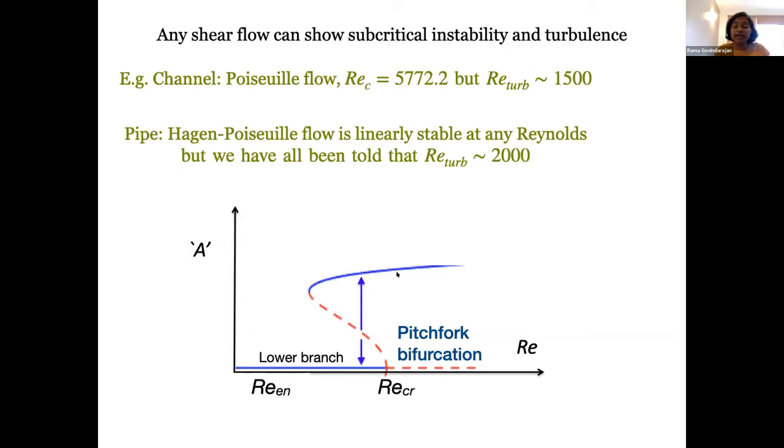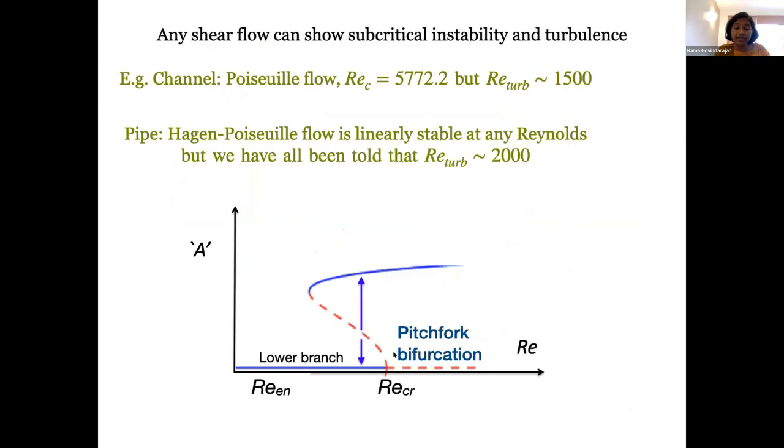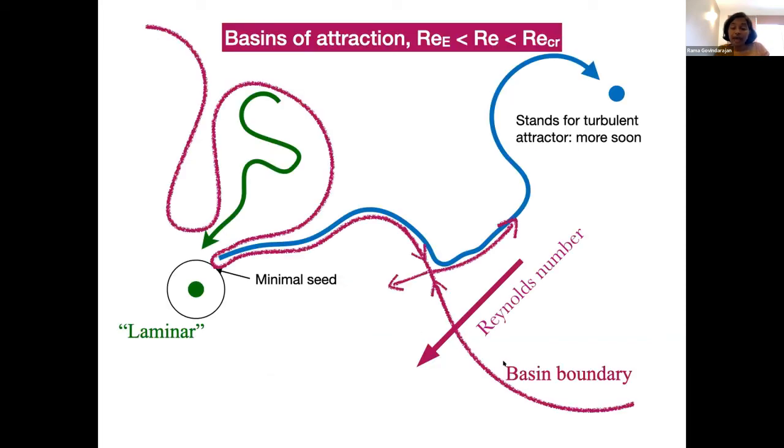And for very, very high Reynolds numbers, this model may or may not be correct. There may still be a small attractor, like it may always be subcritical. In other words, this thing may or may not go towards RE critical. For example, in pipe flow, the RE critical is infinite, so you could have this going on forever and ever. In all flows, typically you're going to have this basin boundary shrinking the laminar basin of attraction. The laminar basin of attraction is going to shrink as you increase the Reynolds number, and the turbulent basin of attraction is going to increase a lot.